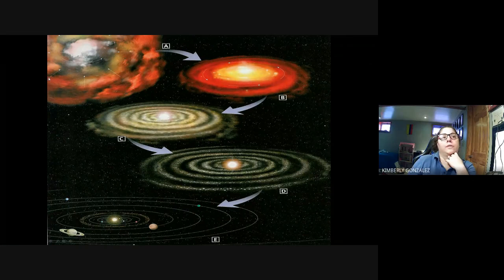Here are the steps, right? We started off with a big dust cloud with all that other space stuff in there. As the sun in the center starts to rotate, everything else starts to revolve around it. Then through the process of fusion, you start to get these paths that start to happen.